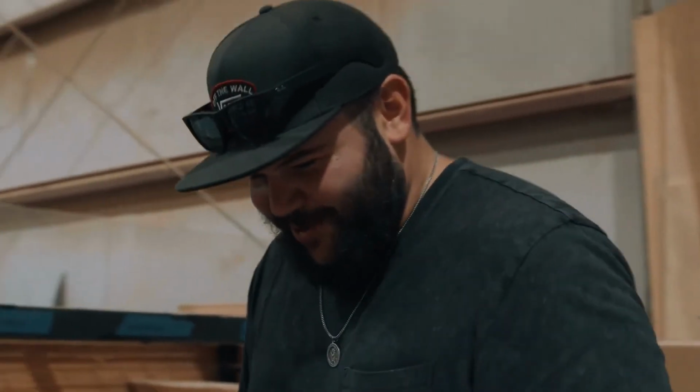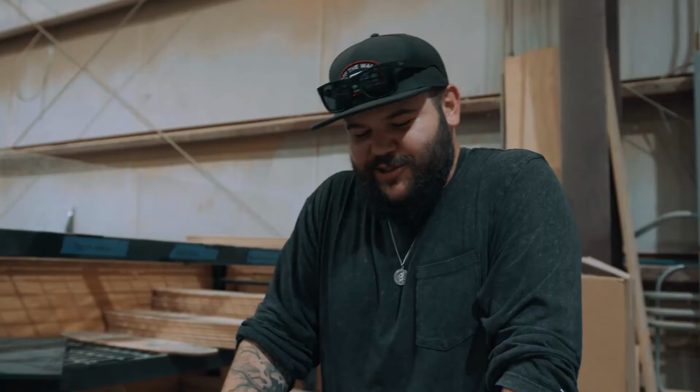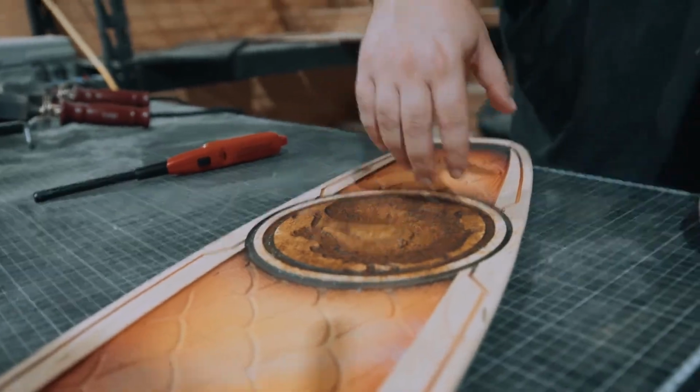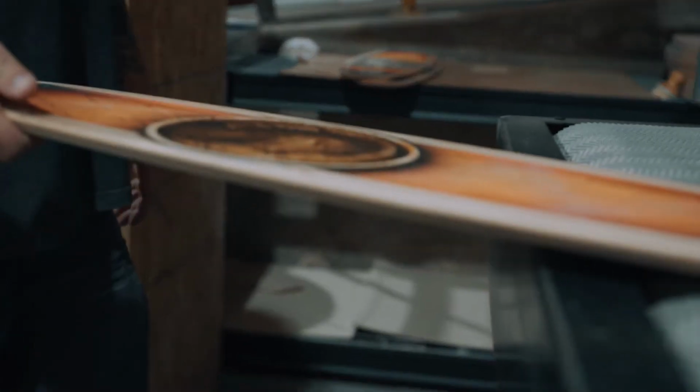So it did a gradient. You see that? So now I'm gonna take it back over to the belt sander. We're gonna get this last top layer skimmed off again, and it should just leave the charred, carved out center of the Mortal Kombat emblem. Should be dope. That was fun.